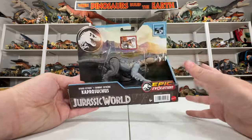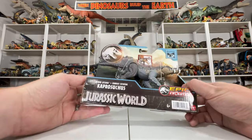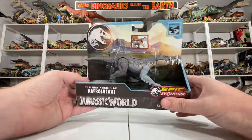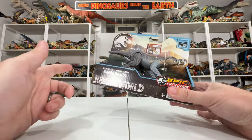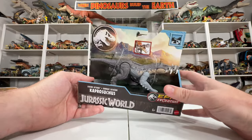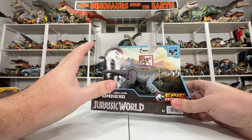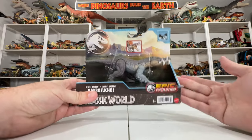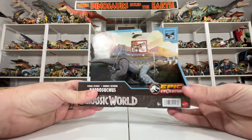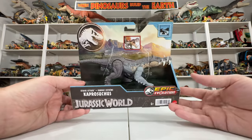It's a new kind of prehistoric reptile — not quite a dinosaur — so I'm not sure what it technically is scientifically, but I don't think it's supposed to be a dinosaur. It has some really cool design details I can't wait to check out of the box. We'll do the unboxing, the review, look at paint and articulation, and then do some comparisons with the other 'suchuses' that Mattel has done.